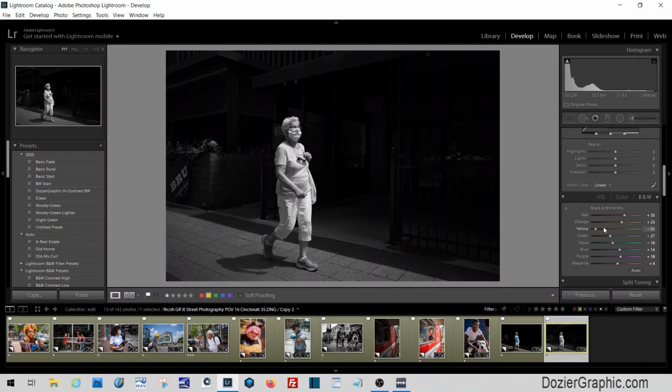The yellow isn't doing a lot for her, but I can pull it here and darken the background. The green, I kind of like that little bit there, if we're going to leave this as 3-2. The aqua, okay, it brings her up a little bit, so we'll leave that. The blue definitely brings her out more. Okay, we'll leave that up there. Probably get rid of the purple and the magenta. Now we've got this. This is not very pretty. Actually, I don't really care for that now. There we go. We want to keep that blue up. But the orange, yep, we want to keep that orange up a little bit as well.